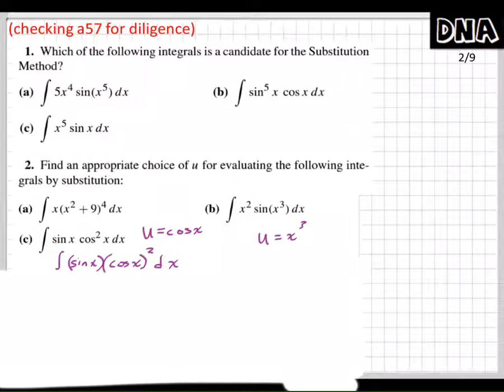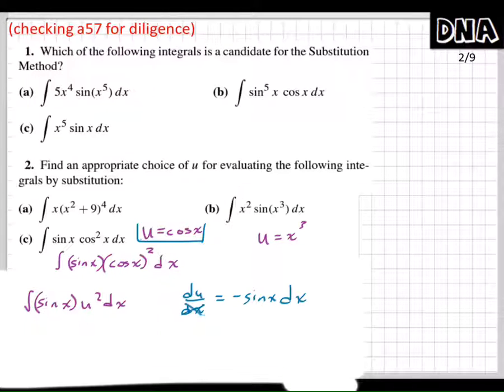finish that trig one. Okay, so u equals this. So I'm going to write sine x times u squared dx. We have to get our du. So let's take this guy right here and take the derivative of it. When you take the derivative of it, you get du over dx on this side. On the right side, you're going to get negative sine x. And then you get, we'll put dx over here now, so dx is not there anymore.